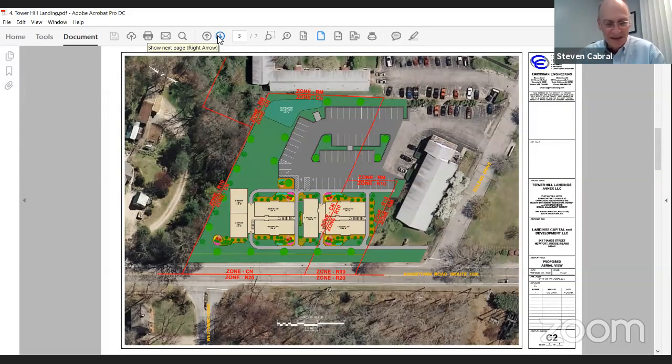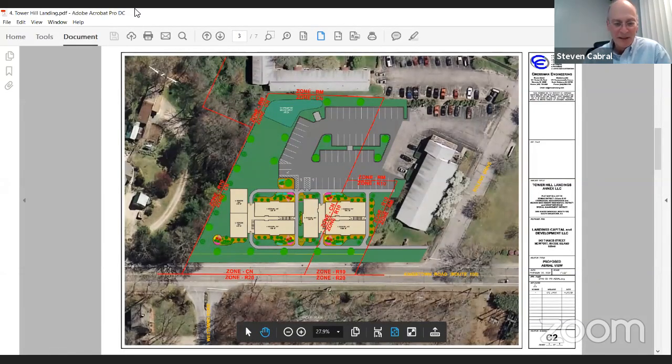Now, when it comes to the waivers, I believe John did mention them, but I'll just briefly go through them. The first one is that the land development regs mention a 10-foot perimeter planting buffer, and on our site plan, we have a 0 perimeter planting buffer. The reason is we're blending the new parking lot with the parking lot of the existing Tower Landings parking area. So the only waiver for the perimeter planting is at the joining of the parking lots.